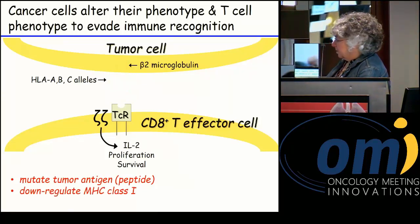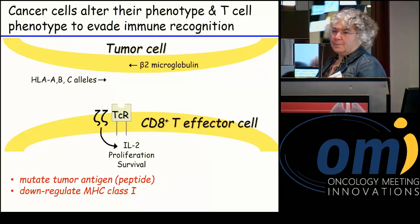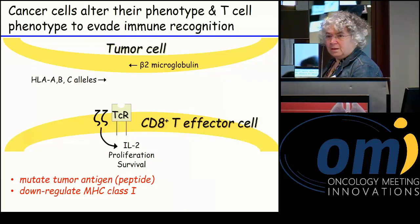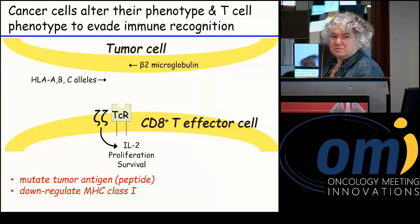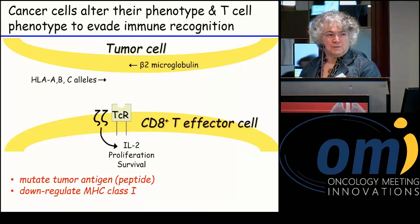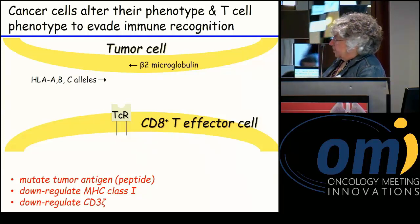This can happen through a number of mechanisms. One is that the tumor cell will stop producing beta-2-microglobulin, which is the anchor molecule for the major histocompatibility complex that binds the peptide presented to T cells. They can also mutate MHC molecules — one or several alleles — or there can be total loss of heterozygosity. We can see in many human cancers, including non-small cell, a range of loss of HLA molecules on the tumor. If the T cells are active against a molecule presented by a specific HLA allele and that allele is lost, the T cell is incapable of actually responding to its target.